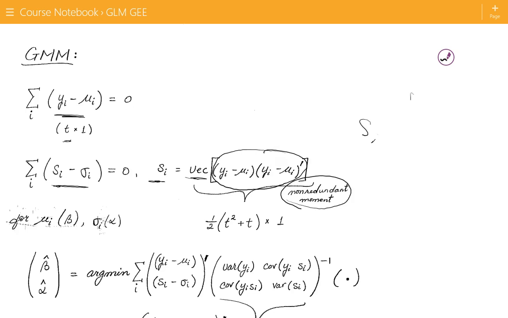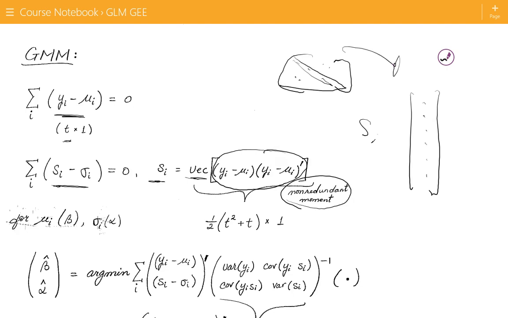So S_i is going to have one element for each of the variances and covariances, rather than a variance-covariance matrix, which of course has the variances on the diagonal and the covariances on the off-diagonal. I'm just going to convert it over here, using just the diagonal and the below-diagonal elements, or the diagonal and the above-diagonal elements. But I'm not going to put in both the top and the bottom cross diagonal because, of course, they're the same. So these are vectorizing the non-redundant moments.